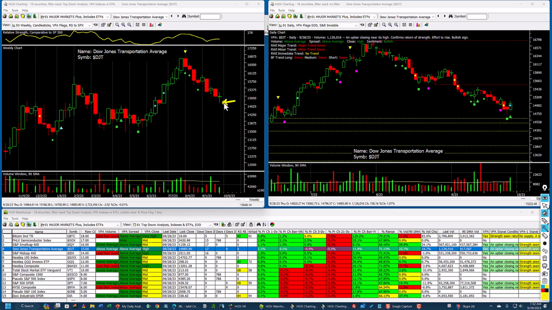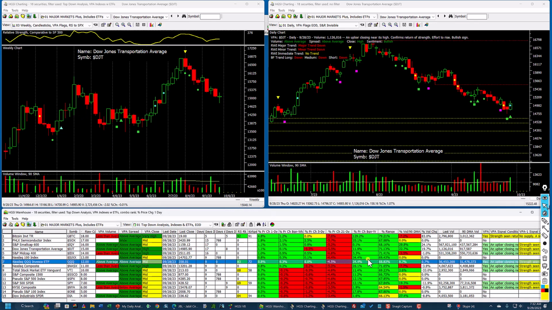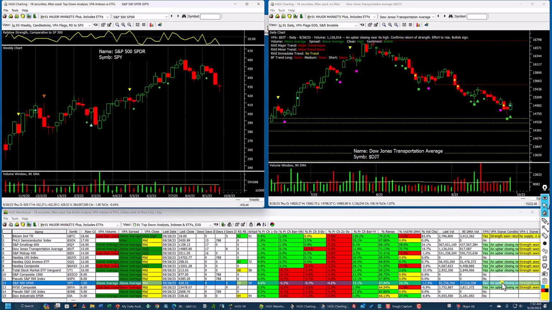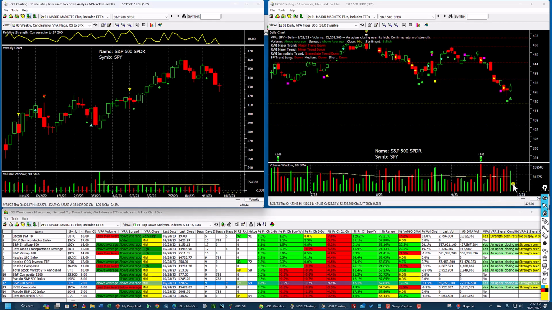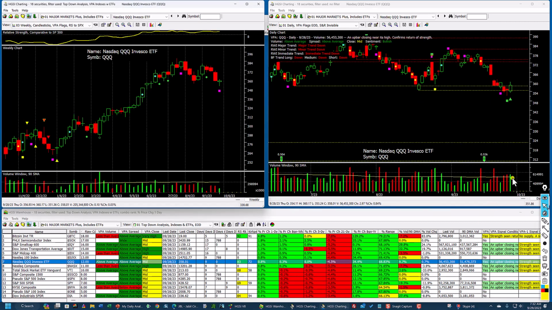There's no signal over here on the weekly chart. Let's take a look at the Qs. Same thing here, and let's take a look here. What is the SPY? Same thing here. So I'll just bring the SPY up. You can see volume's been running a little bit better on the SPY. Let's look at the Qs on the volume, above the 90 days. So we're getting some activity here.